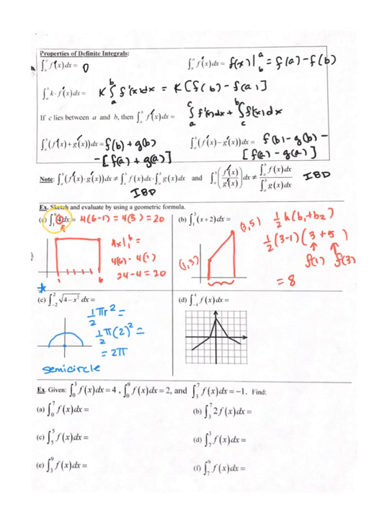Okay, so you have to imagine that each of these functions is the velocity, and we're getting the area underneath it, and the area underneath it is the displacement. Okay, because you're going backwards, so you're getting the change in position. Okay, D. Now, this one is a little bit tricky.